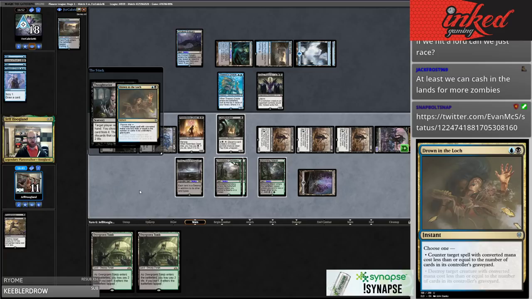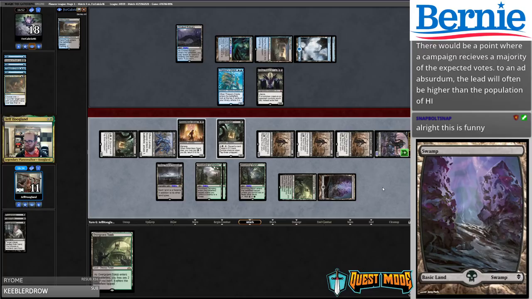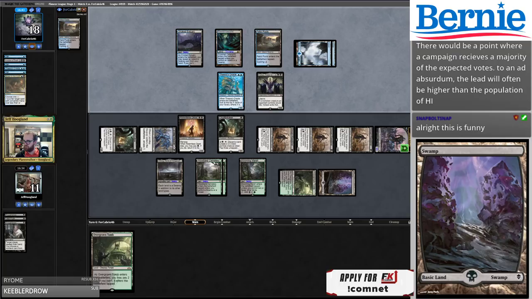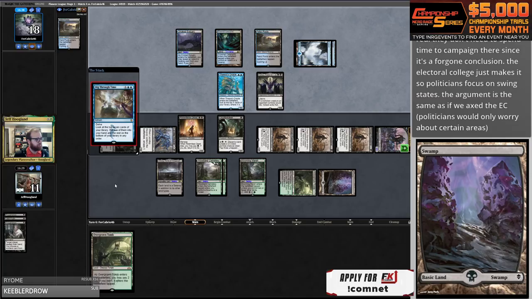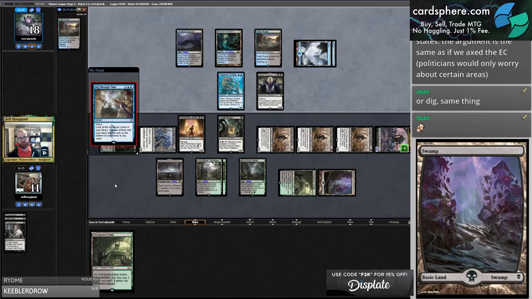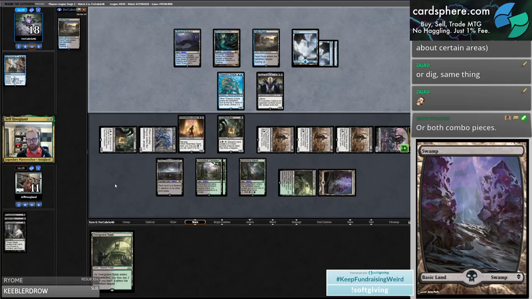They're drawing out our actual Thoughtseize. They must have a combo piece as their last card in hand, huh? Or Dig Through Time was their last card. That makes sense, too. It's basically a combo. It's probably better than a combo piece, because it's like a combo piece plus something else is the likely outcome. Or both combo pieces, yeah.